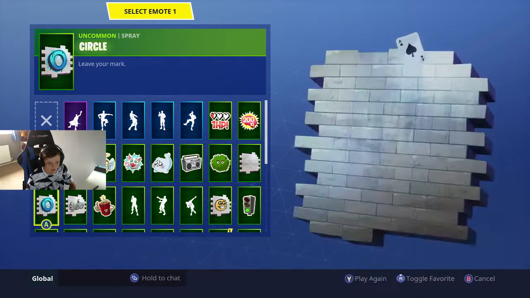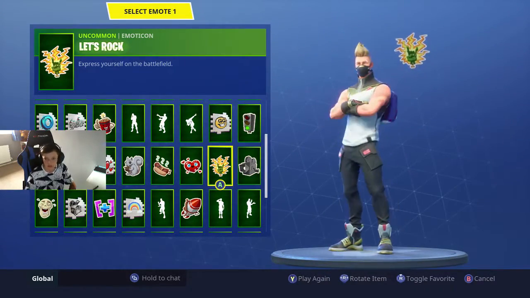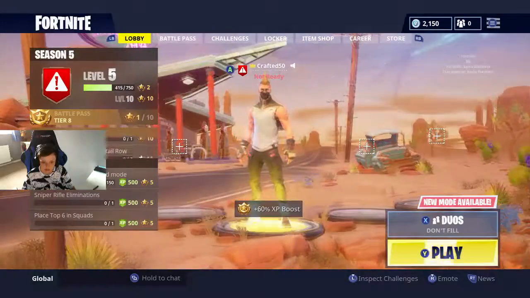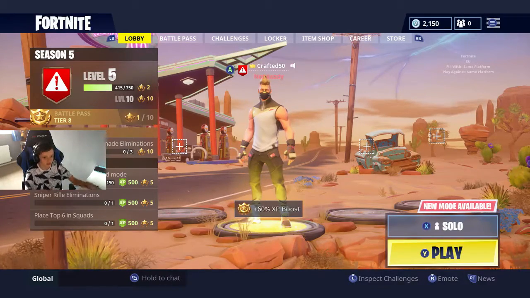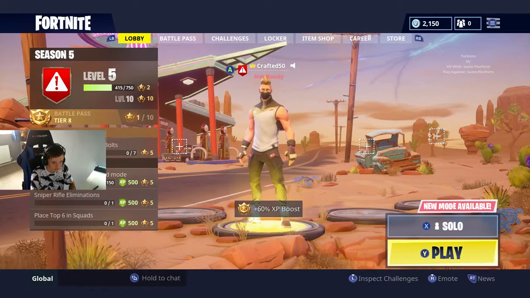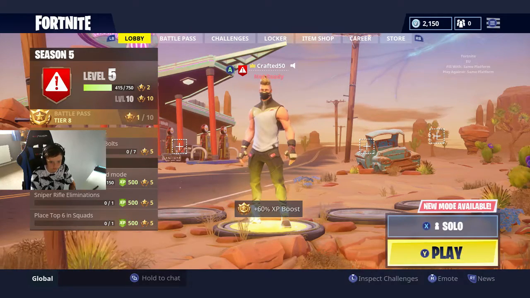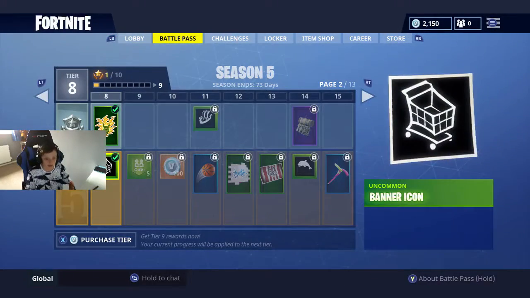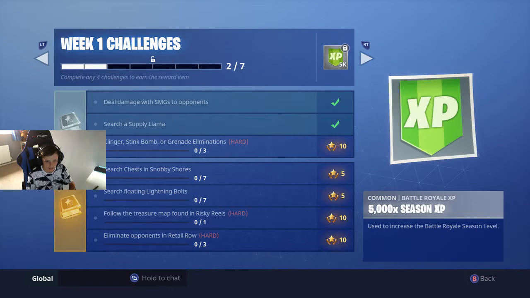It's not that. What is it? Oh, it's this. There we go. Right, so we're just gonna jump into a game, guys. No, not duos. But I need to actually look at the challenges, so let me just make my face cam a bit smaller. Right, there we go. So the challenges for here are to do a cling.